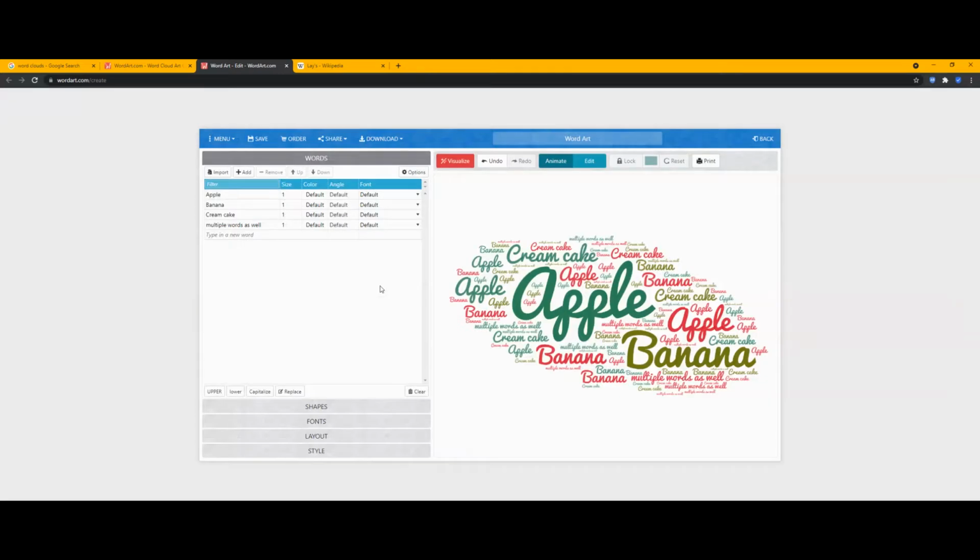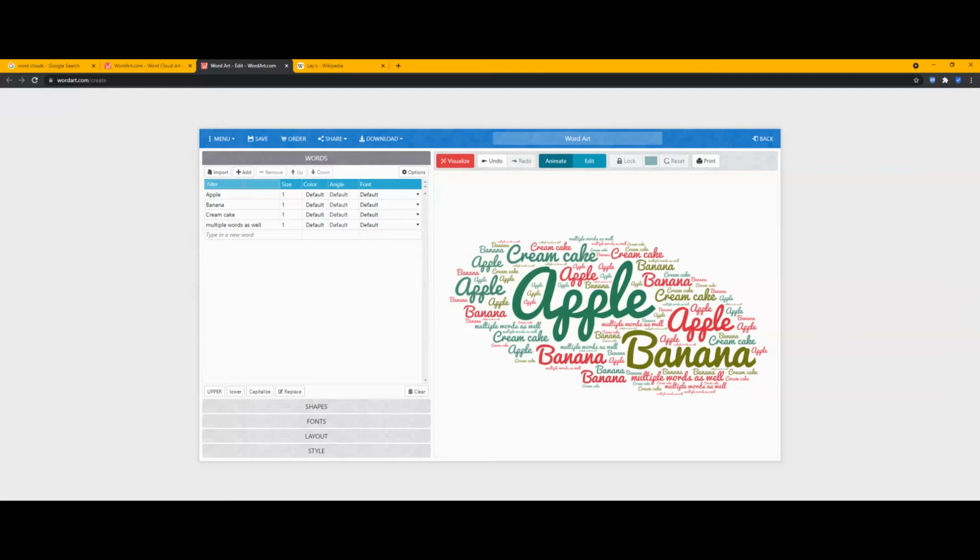Now what it does is it just picks up all the words. It's not only those particular 4 or 5 words which you have entered, but it creates multiples of it in various fonts, font sizes and various colors, and places it all over the image so that it gives a wholesome image. And it again has picked up a very default shape which we can go ahead and customize.